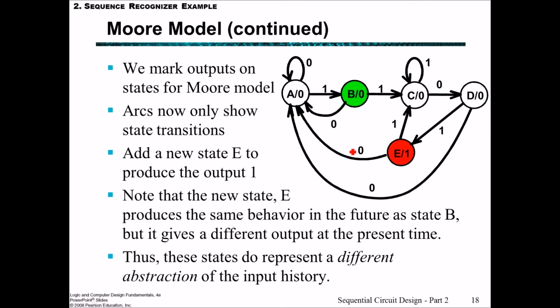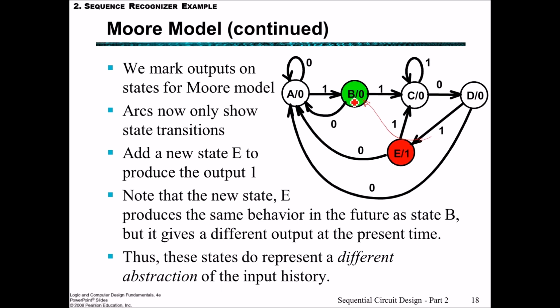The rest of the diagram is basically as is, apart from previously when we went from D and we had a 1 input, then we had an output of 1, but we also moved back to B. And if we had an input of 0, then we moved back to A. The difference being that since we need a new state E to have an output 1 associated with it, where B only has a 0 output associated with it. But notice from E and from B, whatever the input combination is, the next state is the same.